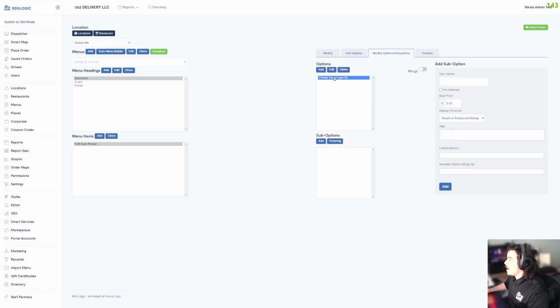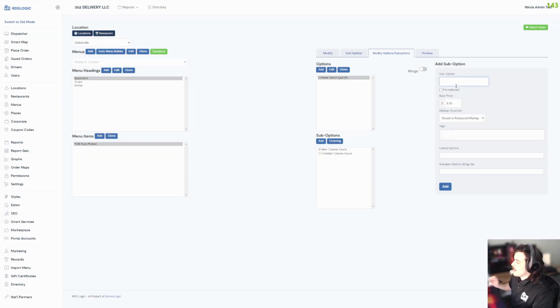Okay, and now under this option we have sub options. So how does this work? We have beer cheese sauce, and we're going to leave this as no additional price, and we're going to make this pre-selected, because by default this is what we serve with this pretzel. So we're going to hit add here, and then we're going to add another option that's going to be named cheddar cheese sauce, and we're going to add it as well.